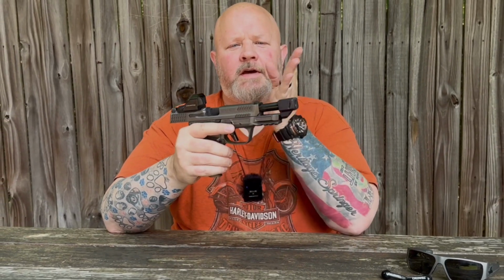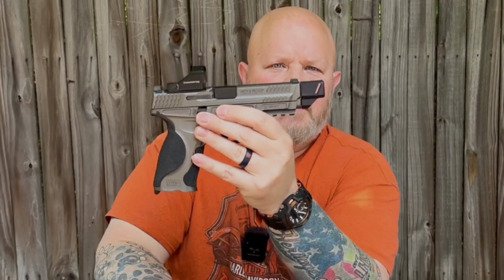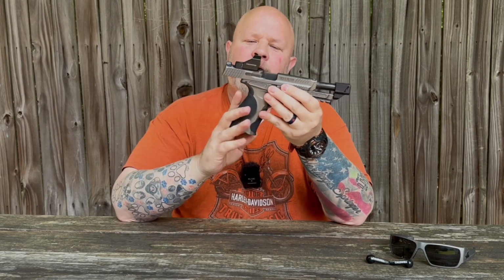I really like the way it looks, and when you match it up with their compensator on the front of it, look how good that thing is. That thing is almost right against the slide. So, absolute perfect match on there. And it shot really flat. You guys saw that. So all in all, this one has turned out to be a really sweet project here with the Faxon barrel and comp on it, that Timney trigger.